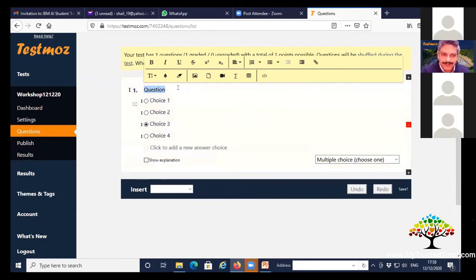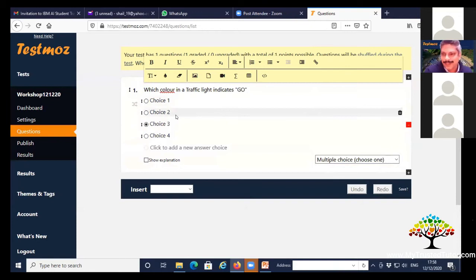You can write the question over here. Let's select a simple question. Which color in a traffic light indicates go?